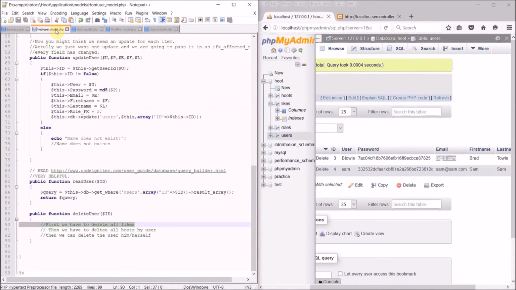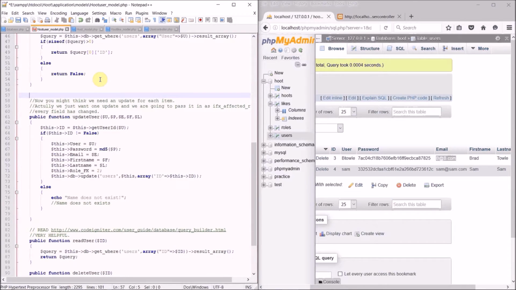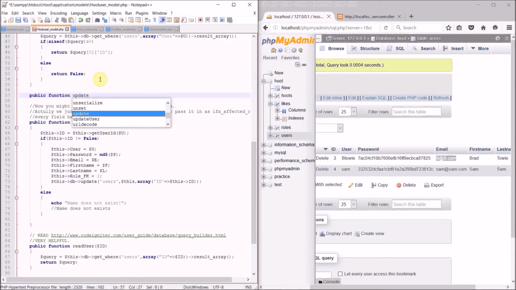Now, one other way of doing this, I'm going to try. I might regret this. We'll try to do this live here. Bear with me if I have a couple mistakes. A public function update. Just say update name.